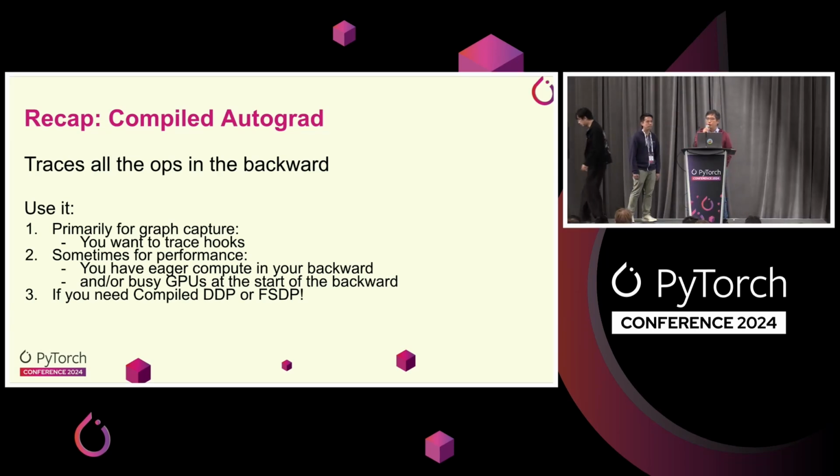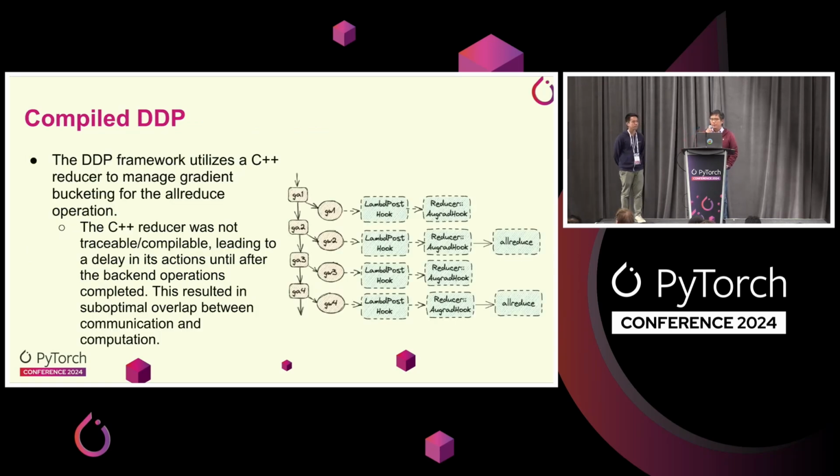Hi, my name is Chien-Chin from the PyTorch Distributed team, and thank you, Simon, for this great introduction to Compiled Autograd. Next, Will and I are going to discuss the use cases of Compiled Autograd. The first one is DDP, the simple one, and I'm going to give a 10-second introduction to DDP. Assume everyone here knows DDP at least.